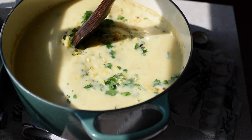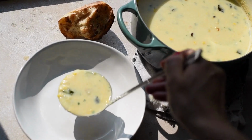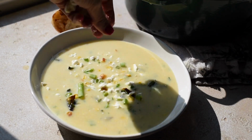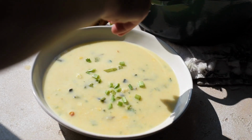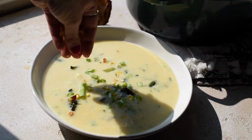At this point, you're going to want to taste your chowder for salt. The salinity of the broth that you use is going to determine how much salt you're going to need to add. So I usually end up adding about 3/4 of a teaspoon extra of salt, but you want to start out with 1/4 of a teaspoon at a time and then taste it and add more from there because you definitely don't want to oversalt this. Once it's done, you're going to ladle the soup into bowls and sprinkle it with feta cheese. Sprinkle it again with any leftover chopped green onion, corn kernels, poblano peppers, and cilantro.